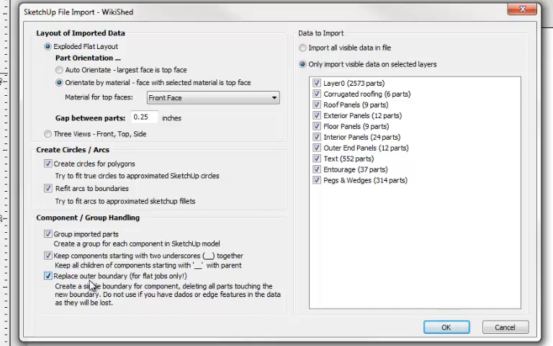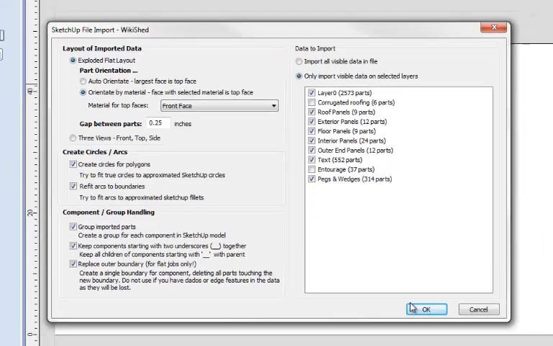If you remember back in SketchUp, we had the spar made out of a number of separate components. Well, each of those will have a separate boundary when they're imported. Obviously for cutting out, we would like that to be a single boundary all the way around the part to be cut. So this option will try and weld all the component boundaries together on import so that we have a single machinable boundary when it's imported into VCarve Pro. Over here we're going to switch off the corrugated roofing again because they're obviously not going to cut on the router, and also switch off the entourage with the cats and the bricks, and hit OK.